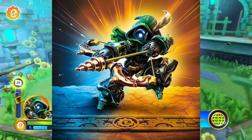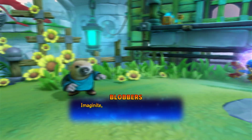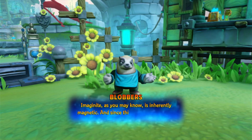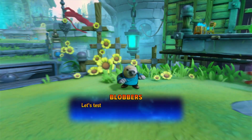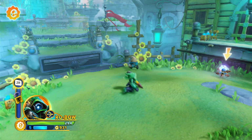My favorite from the tech element is Robo. I already talked about Robo in my top 10 favorites list, and I know I keep saying that, but I'm just going to remind you guys as to why I'm not giving too many reasons here. I think that Robo is just a really powerful Skylander, and I love his attacks, and yeah, his design is also really cool, being the whole Robin Hood thing. So yeah, that's why he's my favorite.